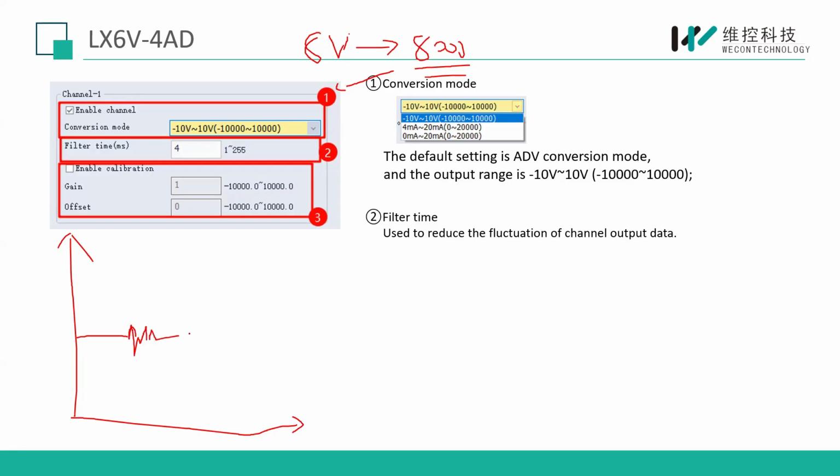So if you want your data to be more like you need, you can set the filter time to miss this part to reduce the fluctuation and make your data more like you need.